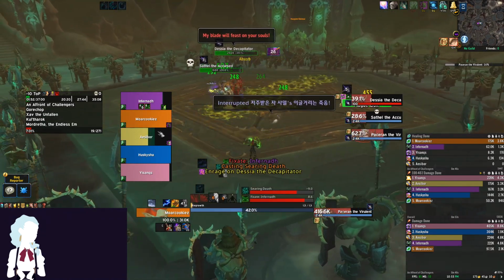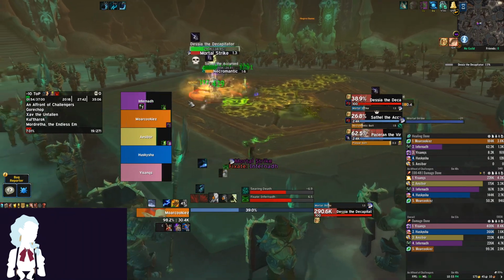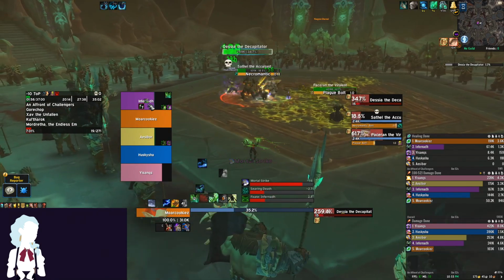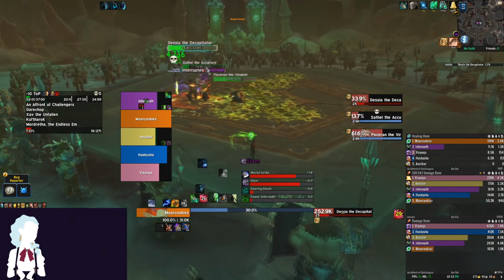Lastly, Zira, the Underhanded, cannot be damaged but instead will periodically ambush a random player, stunning them and dealing heavy damage until she is stunned out of her own cast.